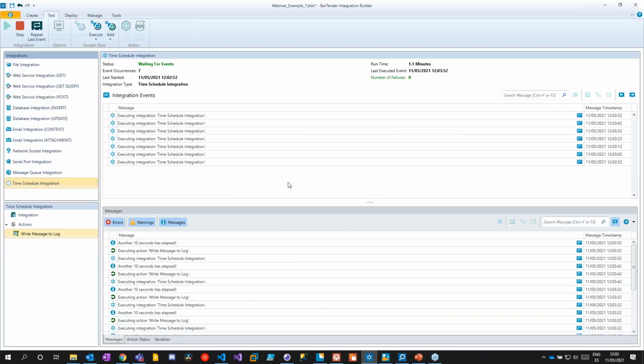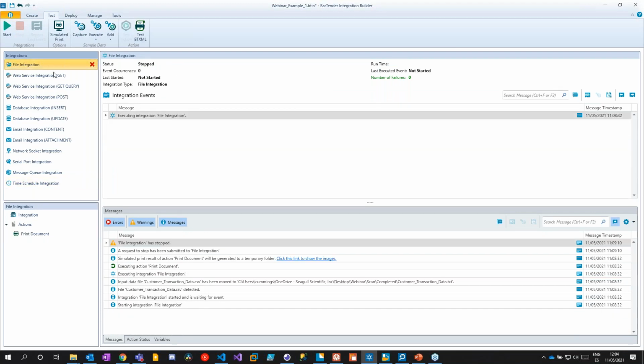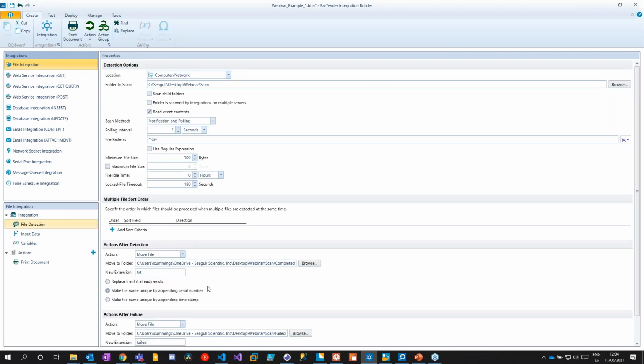So where am I? So if I stop this, so I don't fill up my message log. With a file integration, we're of course scanning for files. And when we detect the file, we can move it to an archive folder. Now, perhaps over the course of many months, that archive folder gets to be pretty full.